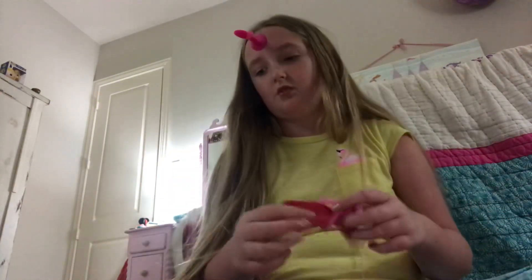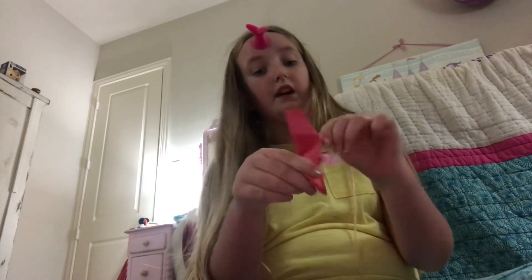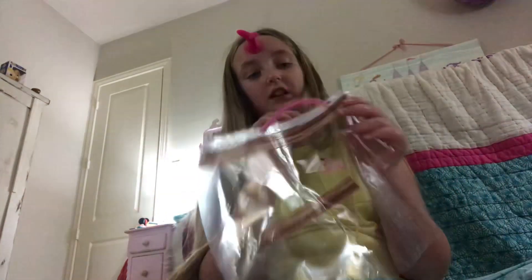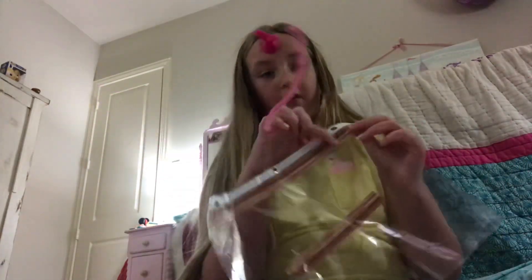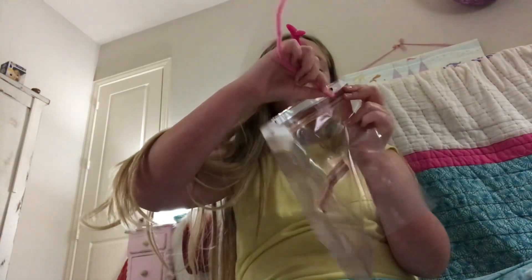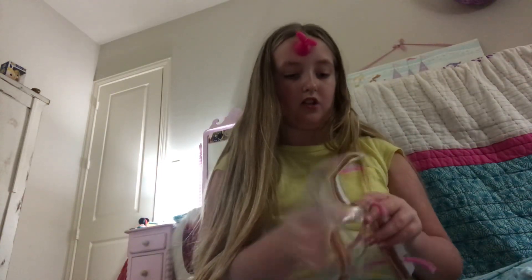Then I have this homemade one — it's so satisfying. You just tie it, and it clears my anxiety. I don't know why it just does, because it's like super satisfying to just roll it around. And here's another one that's really cool to make — I'm pretty sure it's like a label liner. I just taped the front and put a little decoration in the middle, and all you have to do is weave it through.